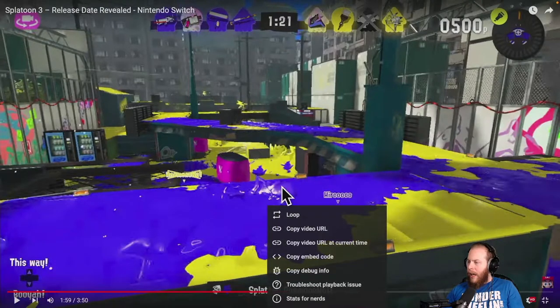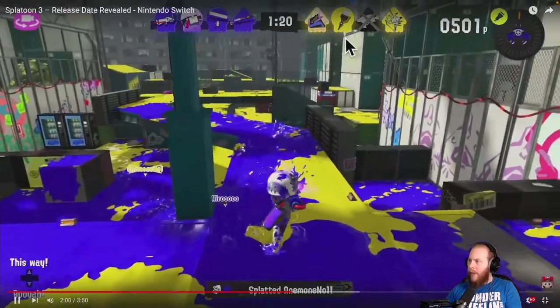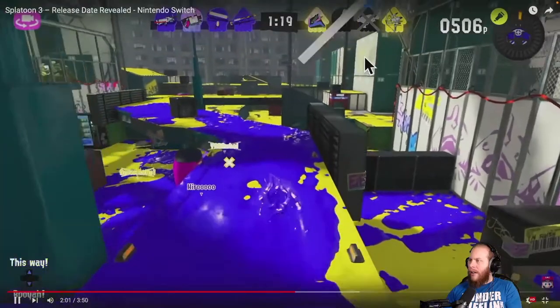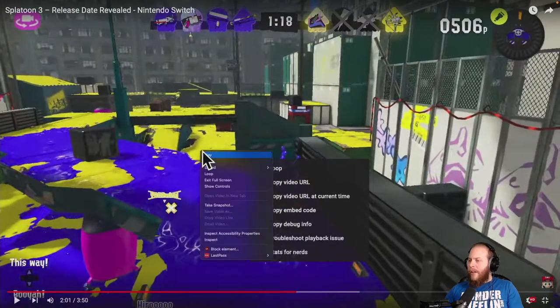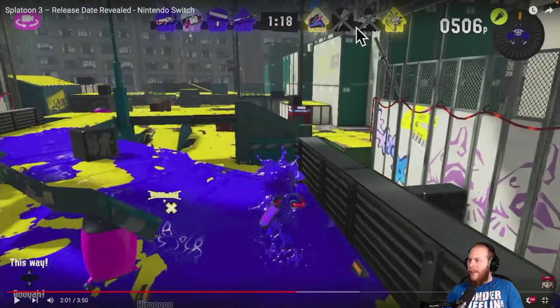Let's half speed. Thank you very much. So let's watch that here. Watch again as the Octobrush gets taken out up here. And there it is. So that little flash, you don't need to actually be even looking up there to see that. And you can see that it's on this side or that side. I just, thank you, Nintendo.